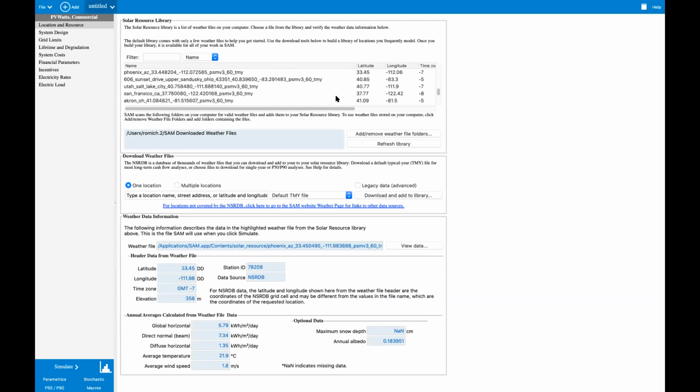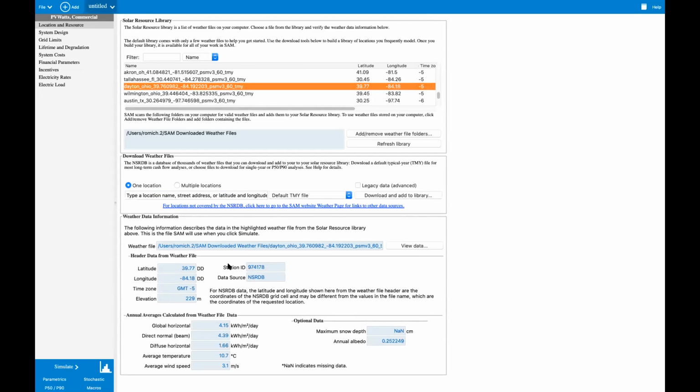So I have a number of different projects that I've uploaded. If you're interested in putting in your own location, you can just type in your address or your longitude and latitude and download that into the library, and it'll default with a TMY. That's a typical meteorological year file. So it takes, I'm not sure how many years of data it compiles together, but 20, 30 years of data, and it averages out the outliers where you have a year that may be unusually warm or cold.